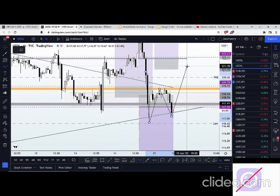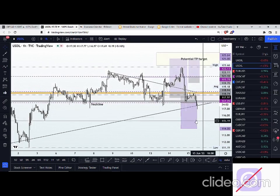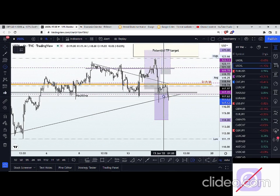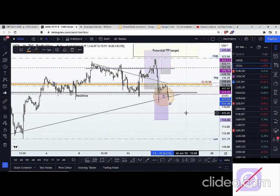A double bottom is a very strong reversal pattern that will send price going to the upside. If you look at what is happening around this area, you will notice that price is presently oscillating right above the bullish trend line. I always make emphasis on this kind of structure — it is very important that we wait for significant confirmation to take advantage of trend continuation in this kind of scenario. There is a possibility that a breakdown of the trend line could send price crashing.